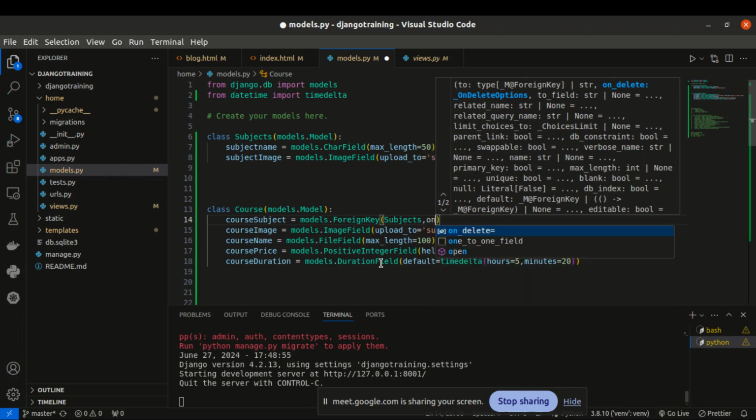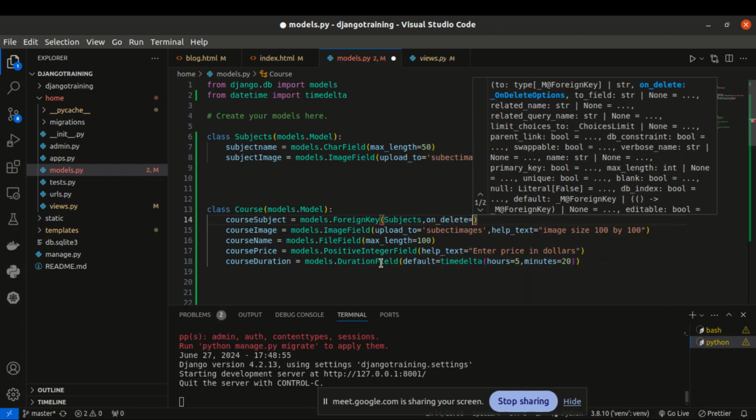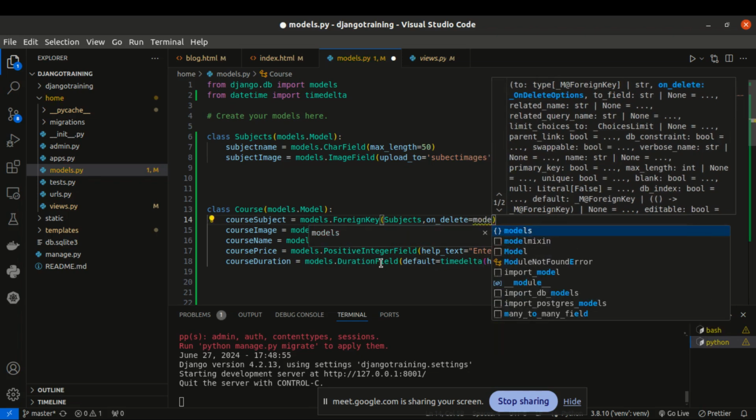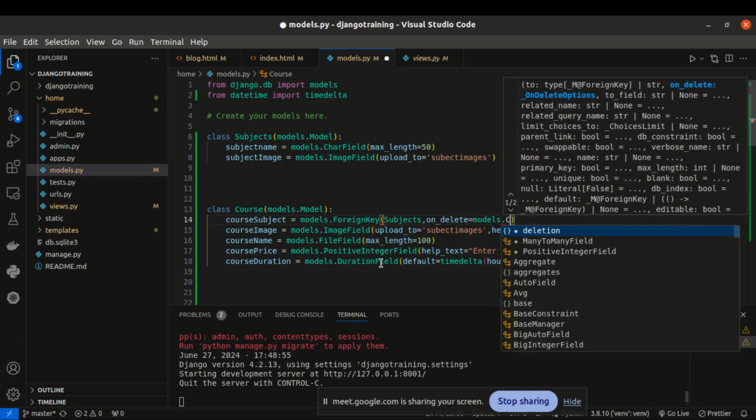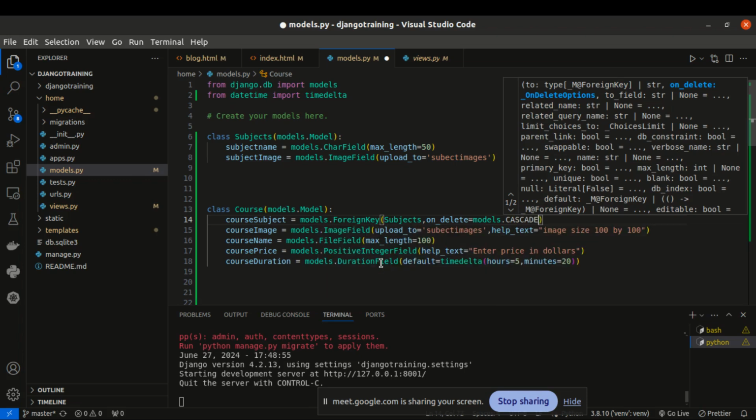So we need to pass in on_delete. We usually have a number of choices here, but what we mentioned is that it's popular. We mentioned on_delete models.CASCADE. So what that means is that if we delete a certain subject here, then the course related to that should be deleted as well. All right.